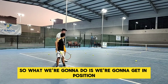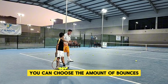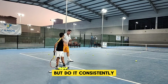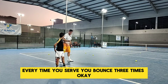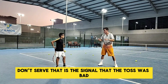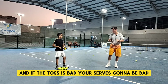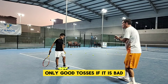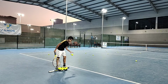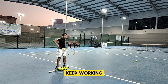So what we're gonna do is get in position, get the grip, and bounce the ball. You can choose the amount of bounces. You can bounce it twice, you can bounce it five times, however, but do it consistently. If you say I'm gonna bounce it 3 times, every time you serve, you bounce it 3 times. And if you have to move to serve, don't serve. That is the signal that the toss was bad. And if the toss is bad, your serve's gonna be bad. Got it? Yalla, only good tosses. If it is bad, just catch it and try again. Keep working.